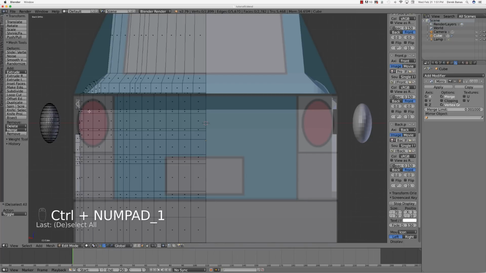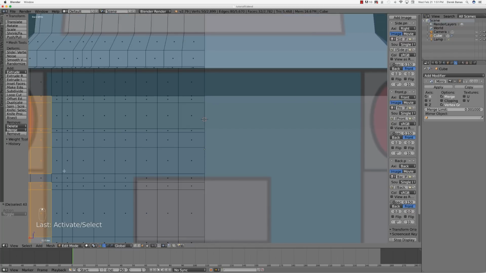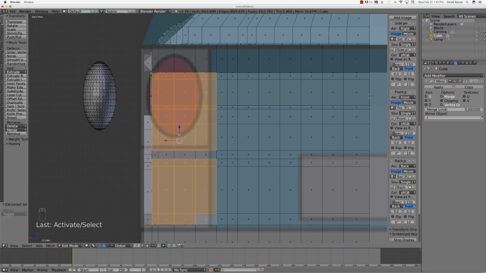Control 1, and I'm going to start it right here. So I'll do a face select on all of these guys, and then I'll be able to do that extrusion. All right, so we're getting a lot of stuff done here. Okay, something like that. So that's going to be extruded, and then there's going to be like a gap, and then there's going to be another extrusion down here. That's basically what the drawing I have is anyway. And yes, this extrudes also, I believe. All right, so then what I can do is do an extrude, and this is going to be Y, because see, there's red, there's blue, so that's Y.